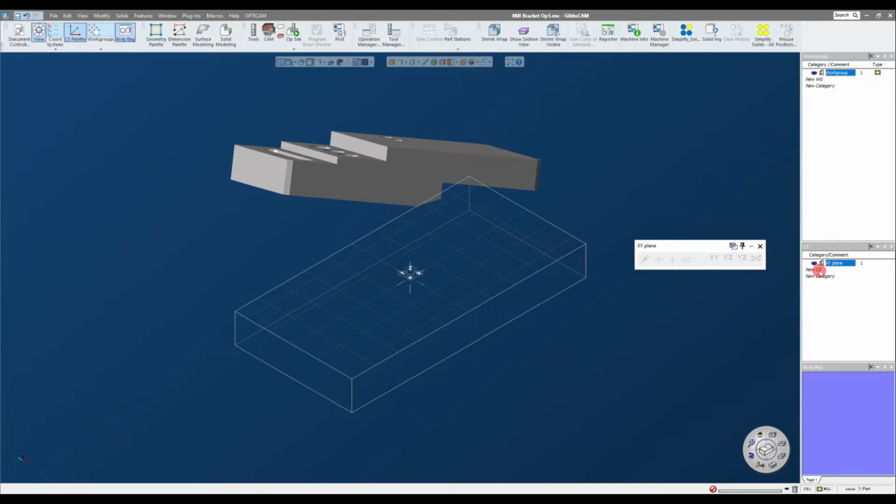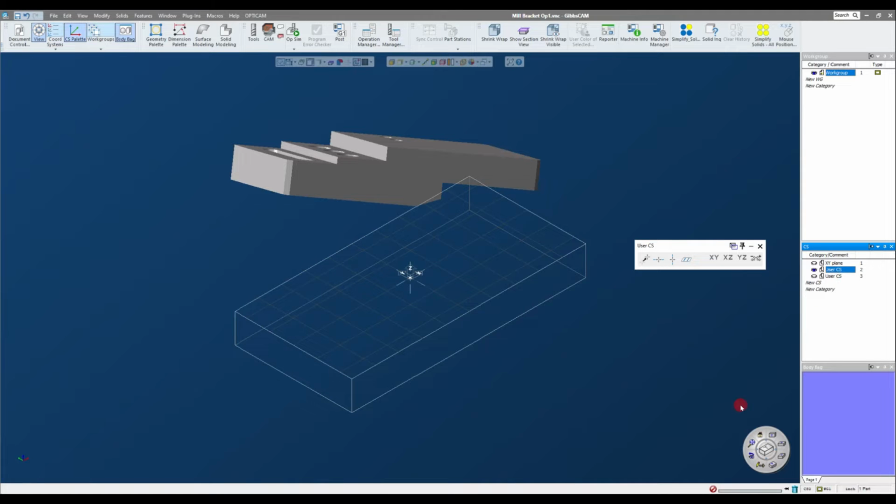So I'm going to create a new coordinate system by clicking here, and you see my coordinate system modification palette becomes active. And I'm going to tell it this new coordinate system is going to be the XZ plane. Now, it's important to note that when you click the new coordinate system button, it creates a clone of the current coordinate system that you're actually in. So I created a new coordinate system, and it's the exact same as my XY plane until I change it. So for this coordinate system, I'm going to also create a new one. So I have 3 coordinate systems here, which are all essentially XY planes. I haven't changed or modified them.